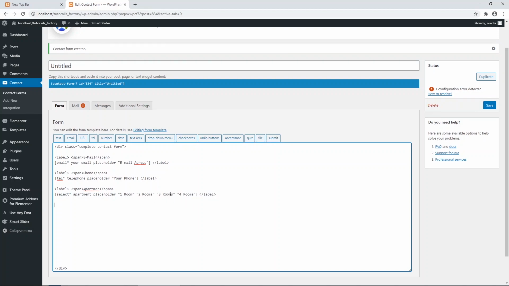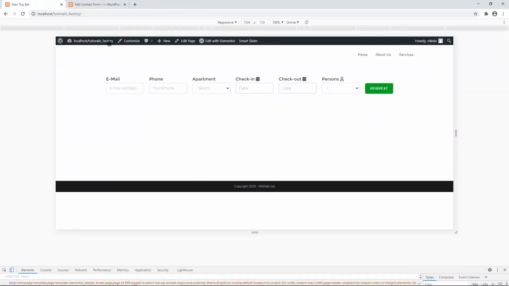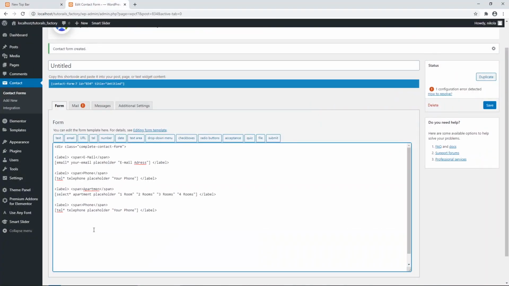Then let's make another label for our check-in field. For the span, let's type check in, and in the same span, let's put the Font Awesome icon. This is the icon for calendar, but the whole list of those icons you can find on the Font Awesome website.